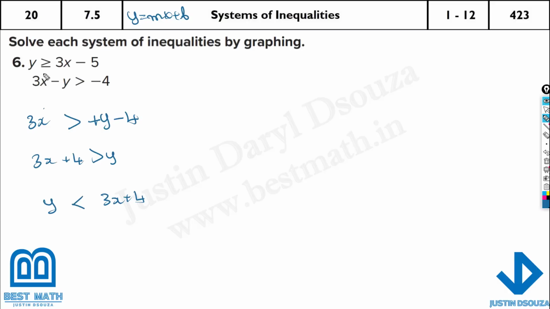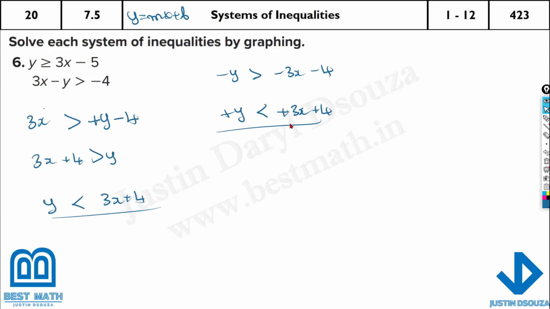If you're thinking, why didn't we move this to the other side? Okay, it'll be like this. And then minus 3x minus 4, right? Then we have to change the sign of y. We have to make it positive, right? If you're making the sign change, then this inequality flips again. But make sure all the signs change. Here it will be 3x plus 4. Ultimately, we're getting the same equation. So these are the simplified equations. So the same thing can be written like this.